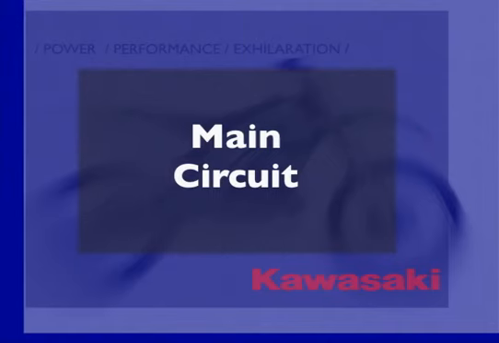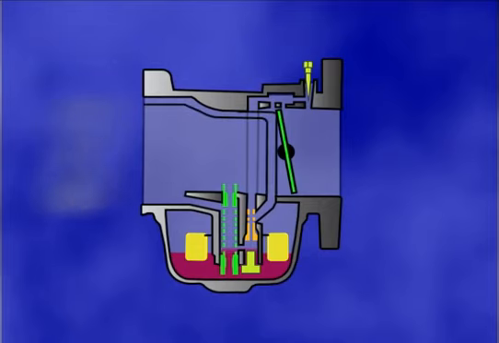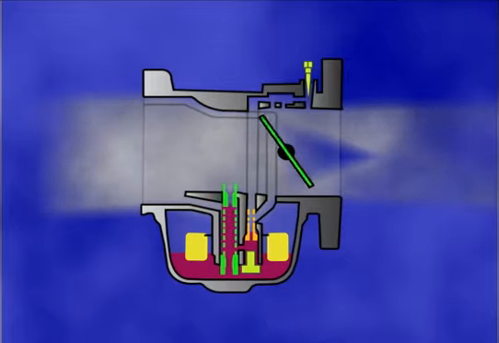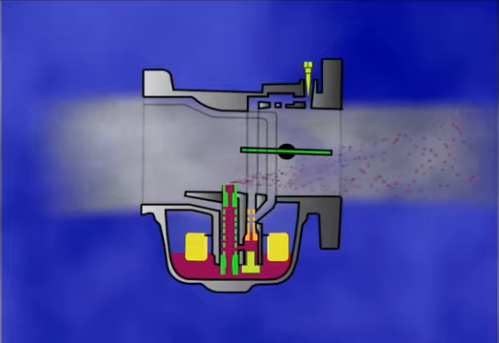The purpose of the main circuit is to meter fuel from intermediate to wide-open throttle positions. In the main circuit, fuel flows from the float bowl through the main jet into a bleeder tube. The bleeder tube mixes the fuel with air from the main jet air passage. This produces an air-fuel mixture. As the throttle plate is opened, engine speed increases because of bypass circuit operation. At the same time, vacuum increases in the venturi. When vacuum increases to a certain point, the air-fuel mixture begins to discharge through the main fuel nozzle. The air-fuel ratio for the main circuit is controlled by the main jet size.